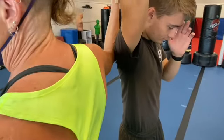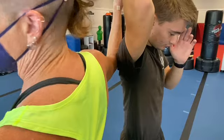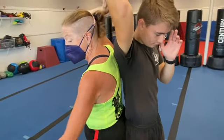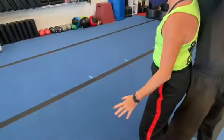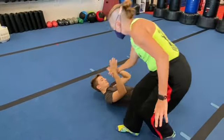I could throw him from here, but if I throw him from here in class, I'm going to dislocate his shoulder, and I would prefer not to do that to my uke. So we're going to come here, shoulder blade to shoulder blade. This hand is not involved. It's just a balance break right here, and then I'm going to go.